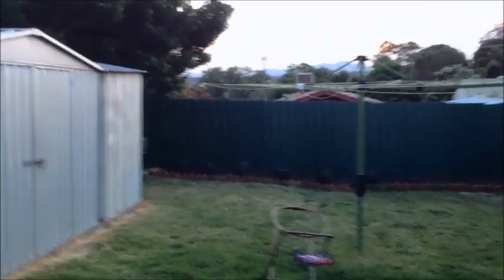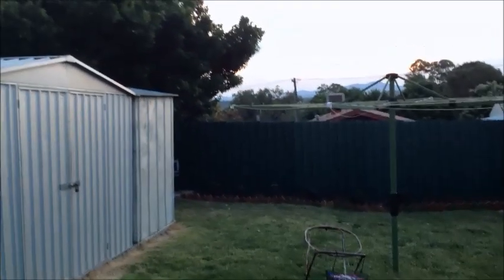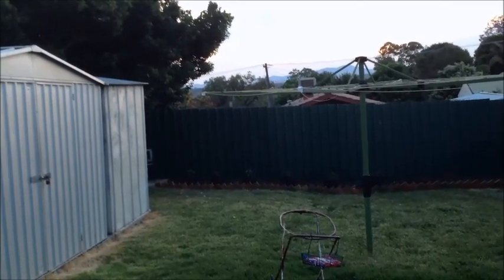And those habaneros down there, the ones on the right get... yeah, I'm not going to say anything because I'm not actually sure. Or I'd guess at around 9 or 10 hours a day. And the ones on the left side get about an hour or 2 less, because the shed gives them a bit of shade.